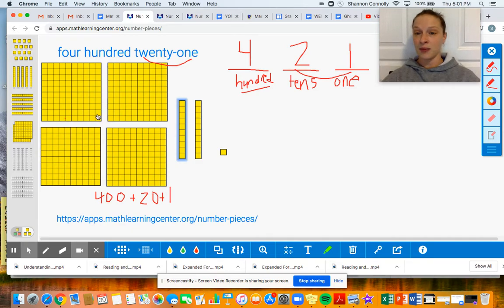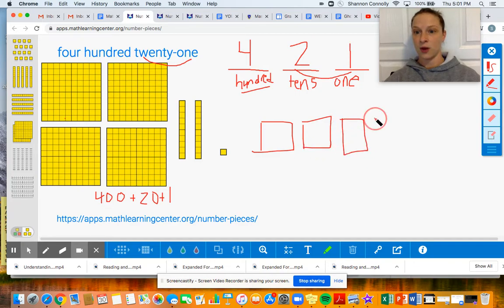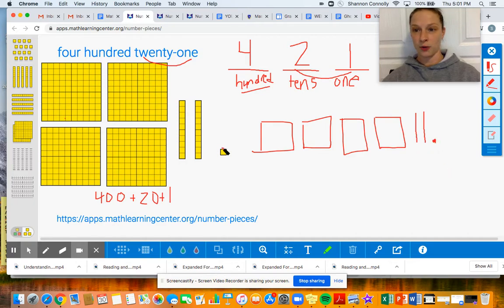In this representation, we're thinking about representing the four groups of 100 with the bigger sheets, the two groups of 10 with the strips, and then the one single with the 1. So at home, if you are not on the computer right now, what could you do? Well, you can represent this with squares. So the squares would represent the 100. Now, am I going to fill this in and try to make 100 little squares? That'd be crazy. So for all intents and purposes, we are going to make this represent a sheet of 100. Then in order to represent our strips of 10, you are going to draw long strips. And then to represent our single one group of 1 over there, you're going to make a little dot. So we still see four groups of 100, two groups of 10, and one 1.